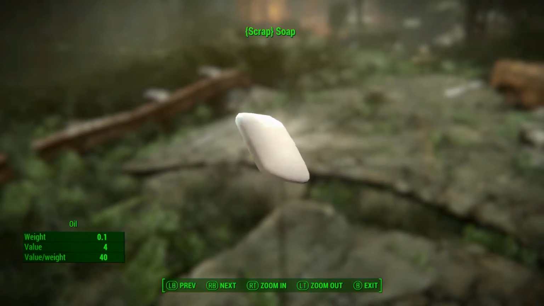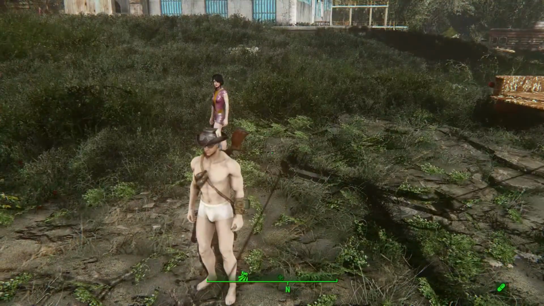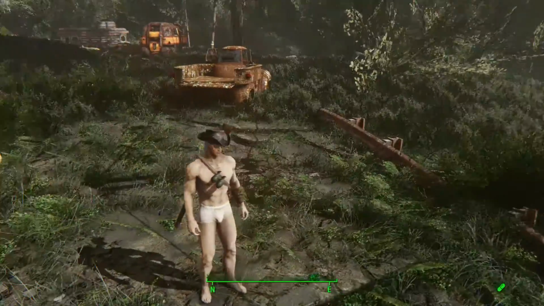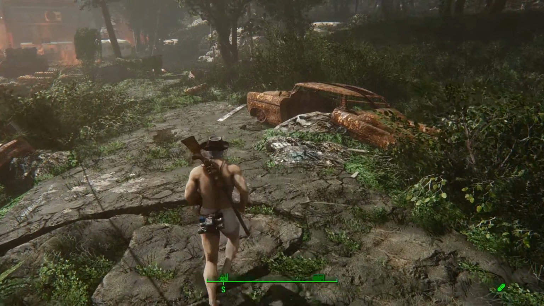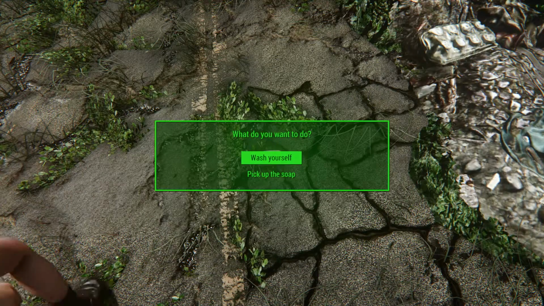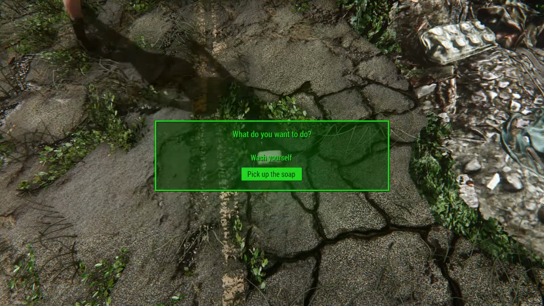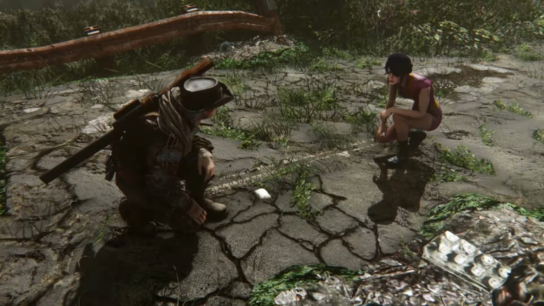Drop the soap. I mean, are there any death claws or super mutants behind me? I know the super mutants are supposed to be genderless, but I saw some material on Rule 34. So, as you interact with the soap, there will be the option to clean yourself. And yes, take care while you pick it up afterwards.